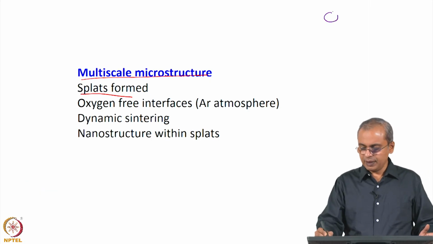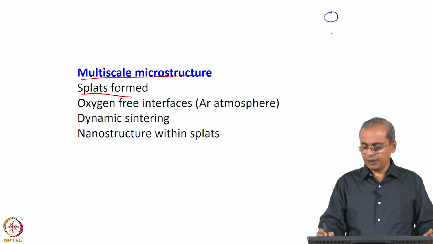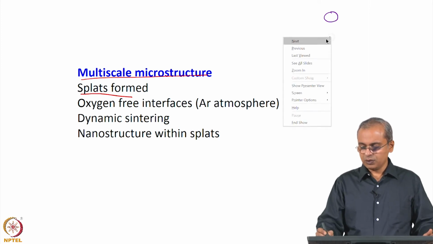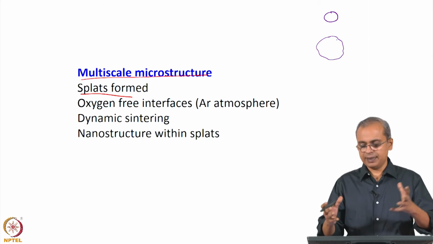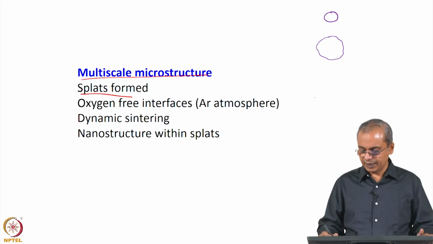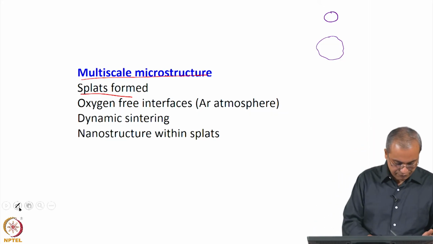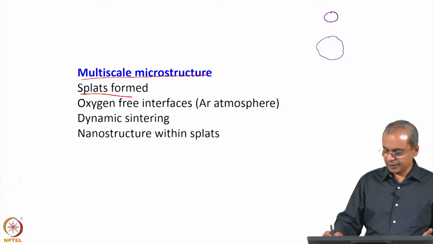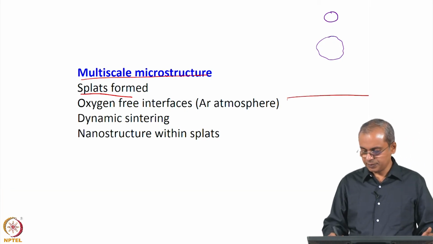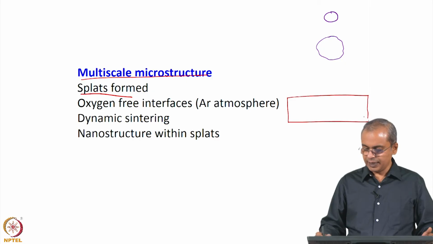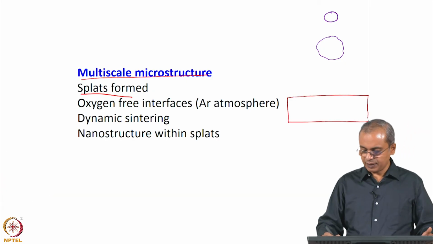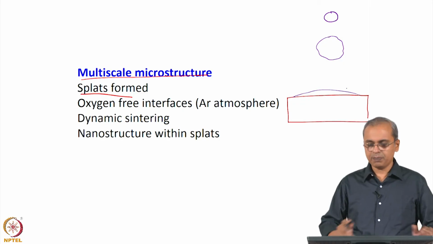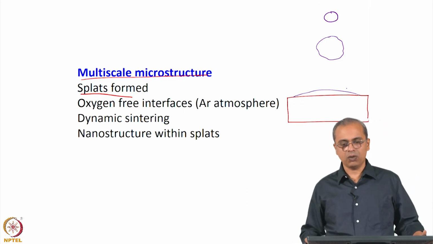So, you have a round particle, let us say, and then you have melted it. So, you have some liquidish material with maybe a little lower density than the solid, so it is occupying a little higher space, and then you have a surface on which it is going to be impacting. That is your substrate, right. So, when this particle impacts that surface, you essentially have a splat. It just splatters on that surface, it is called a splat.